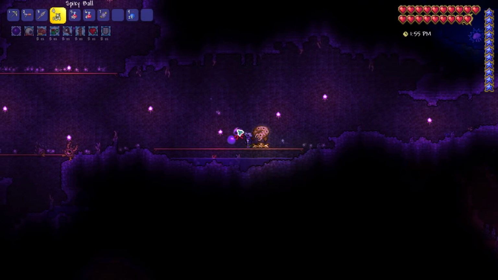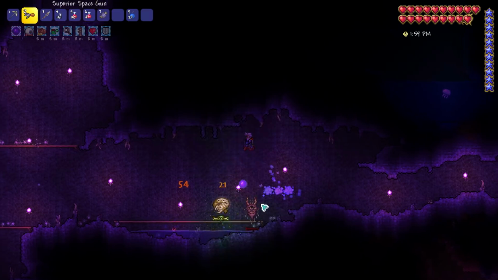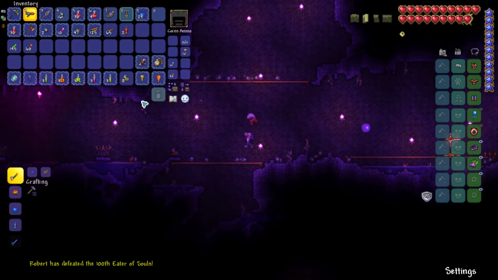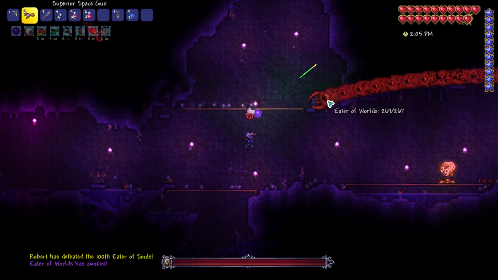Alright, so with that said, I've got a regen, iron skin, swiftness, and I've also got a hunter potion, and we're going to get into this. Alright, Eater of Worlds time. I love the Eater of Worlds so much.